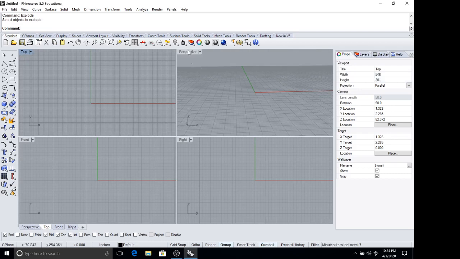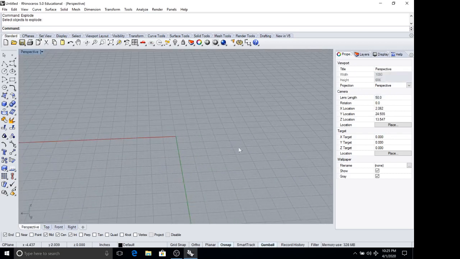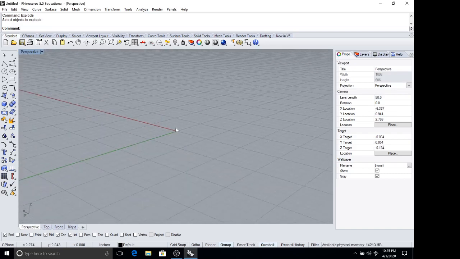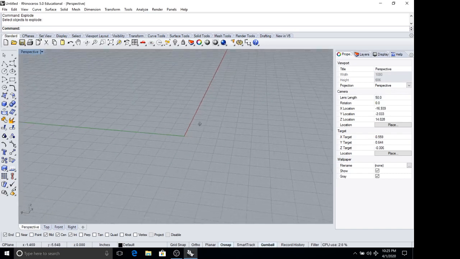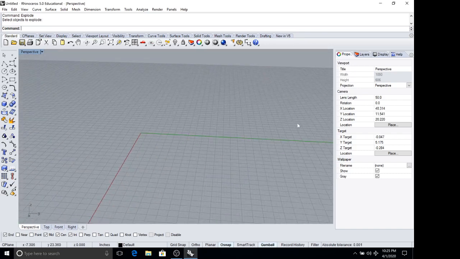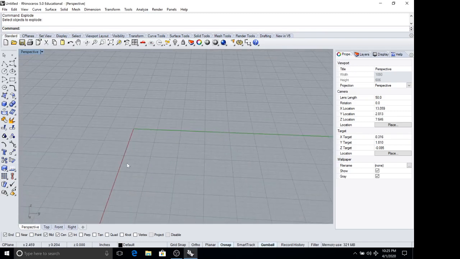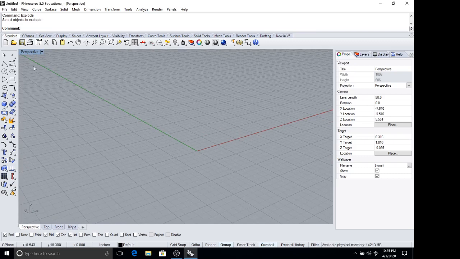So same with my perspective view. My right click and drag, I'm kind of treating this like a camera. And the camera is always going to automatically sort of center on the origin point. So if you have something drawn that's way off on the edge, it's going to be a little bit more difficult just sort of scrolling around it and looking at the object from all views.